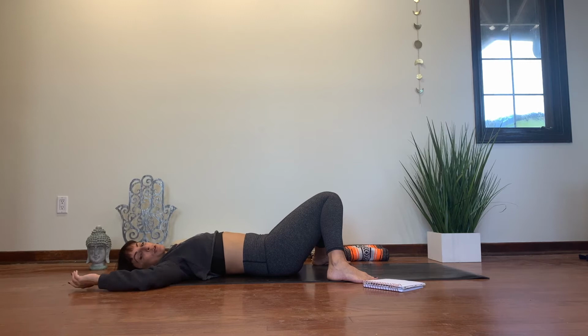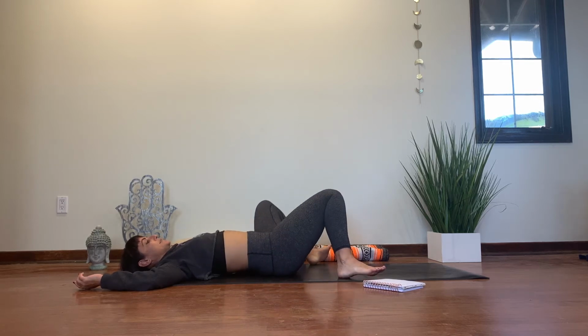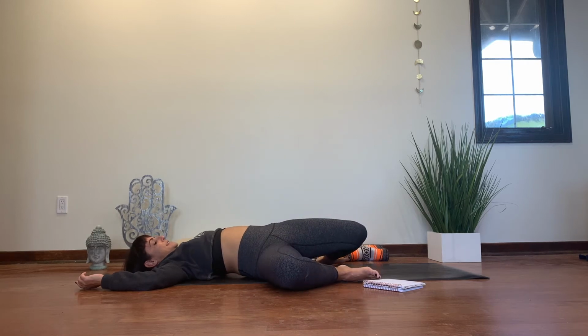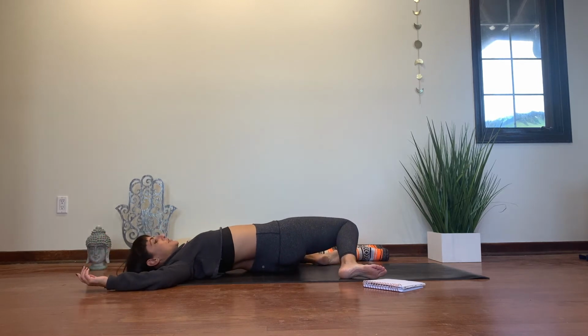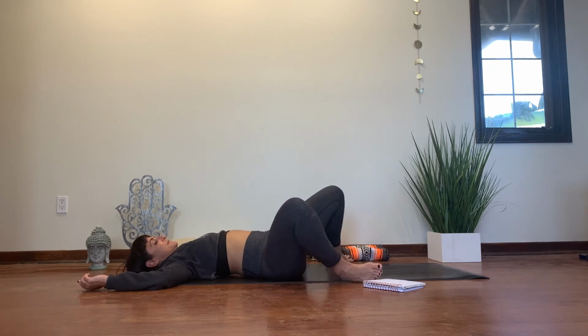You can also do goalpost arms or like cactus elbows, bending the elbows, resting the backs of the hands on the floor. And let's do a few rounds of windshield wiper legs. So drop your knees to the right and then come back to center. Drop the knees to the left. Good. And just a few more times on your own. Lower the knees to the right, back to center, and to the left. And try to make these movements slow and smooth. Good. Linking movement to breath can also be very calming on the nervous system.